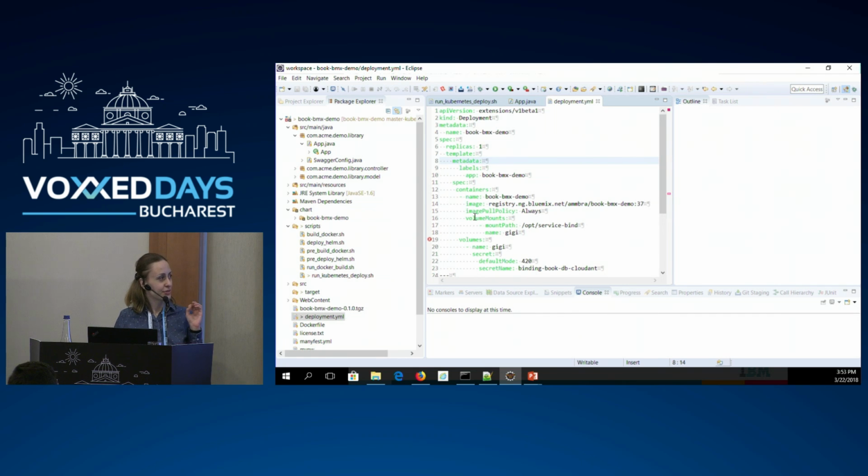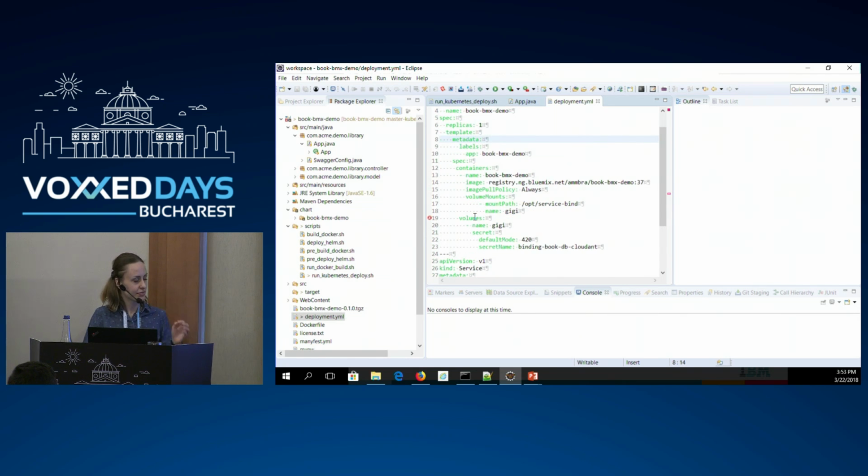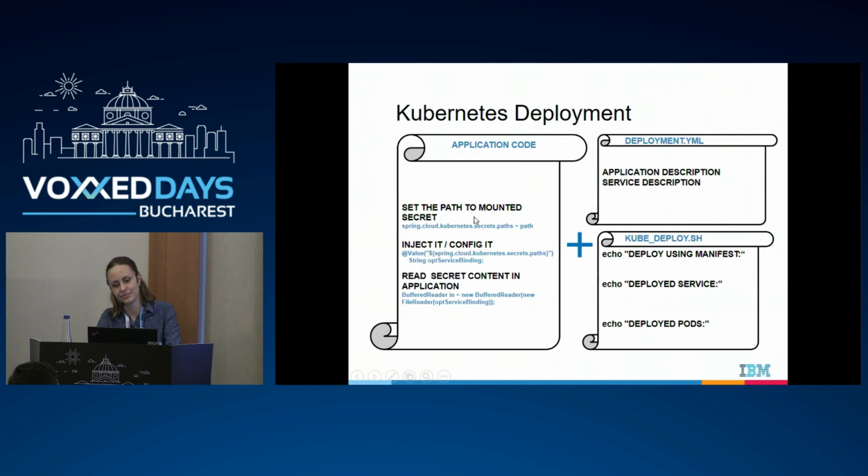However, the hard part of doing these things is that you always have to make sure that you are indenting correctly, and for a developer that comes from the object-oriented world, it might be a little bit difficult. And since I don't like to do this often and repeatedly, again, I have created a script for that. So in order to deploy that manifest, I don't want to run Kubernetes commands from the command line all the time. So what I did was make my own script, kubedeploy.sh.